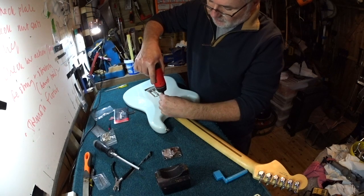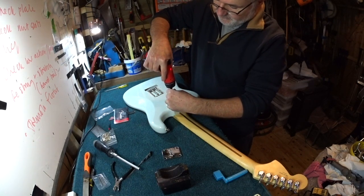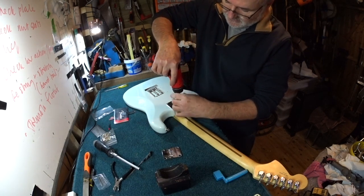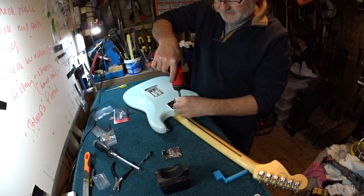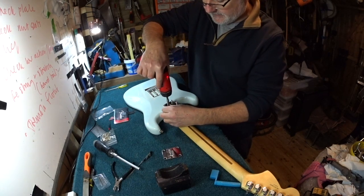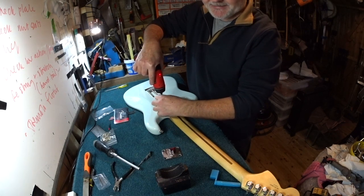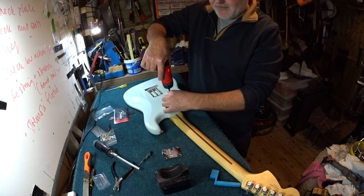Let's check what the torque is on these. 3, not much. Would it undo with 2? No. So providing the spacing is all exactly the same anyway, use the same screws. The wood's already tuned for that, if you like.